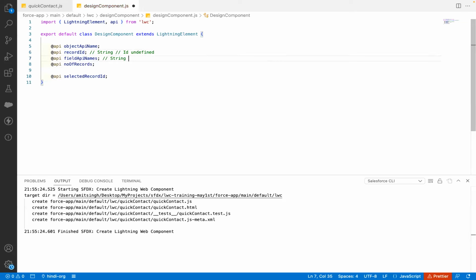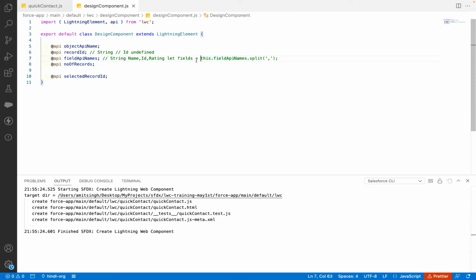Now, as we know, we are expecting a value like this: account name, ID, rating, like this, right? But if the value in this variable is undefined and you're trying to do something like this dot field API name dot split, where you split with a comma and then store it in a separate variable which is a type of list, maybe let fields, then it's going to throw the error, because now you're trying to perform some action on a variable which has a value of undefined.